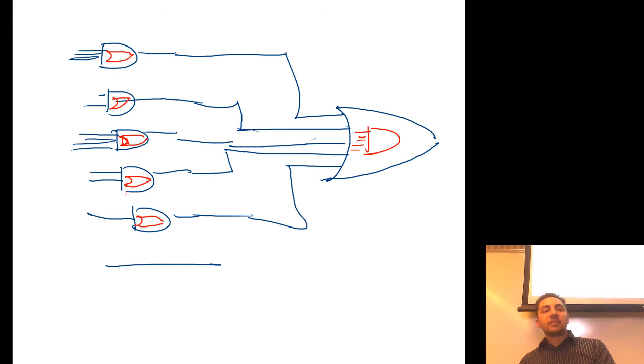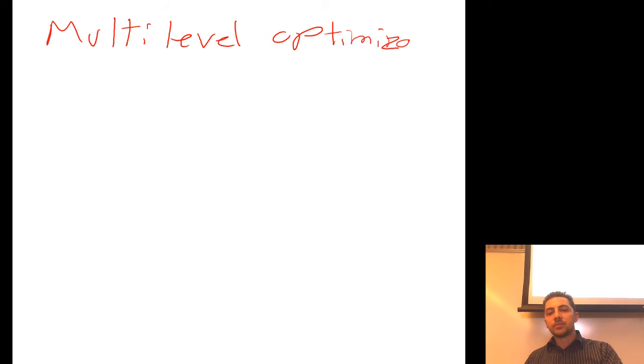Now, this is not always optimal, and in fact, the more inputs into this OR gate that you end up with, the less optimal your circuit is going to be. I'm not going to go into why; it has to do with the parasitic capacitance inside of the gate. Dr. Rancor, in his 311 class, will go over this with you quite thoroughly. Needless to say, the more inputs on a gate, the larger the propagation time. So in a lot of ways, it's better to do a multi-level optimization.